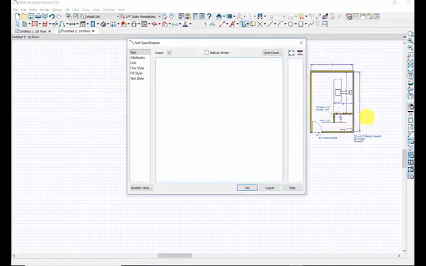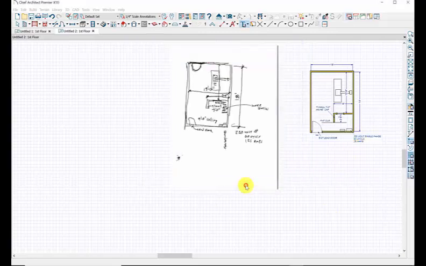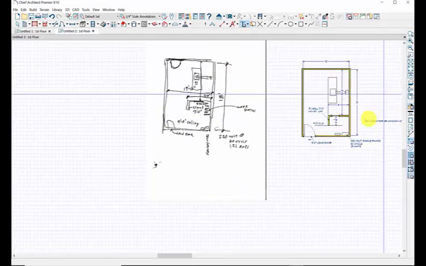Out here. 24-inch by 24-inch interior window, 42 inches to bottom of window, or just to bottom. It's fine. Okay. It's all okay.